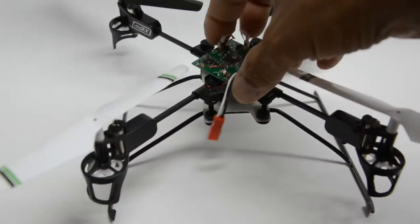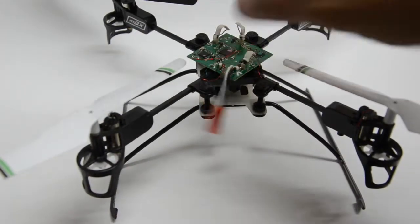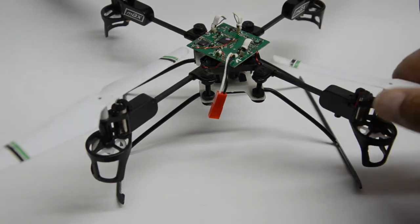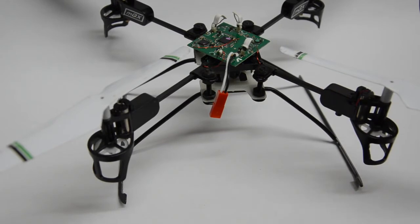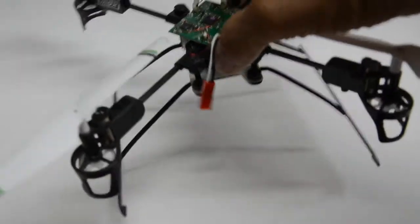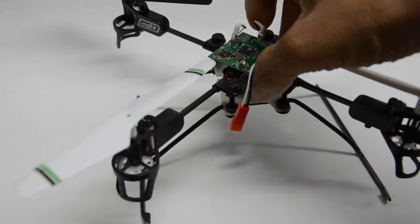It also has spring to it, and this is to cushion some of these bolts. I want to point out that anytime you add a structure such as this — landing gear or a camera mount — to a model such as this one, a quad rotor or even a helicopter, you're going to introduce some bit of weight that's going to have an impact on your sensors because of the additional weight.